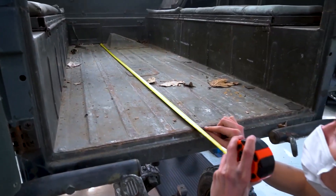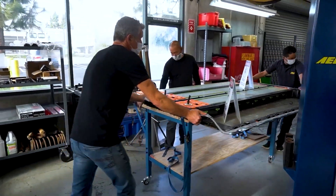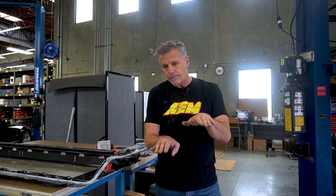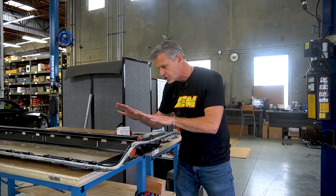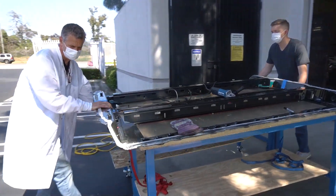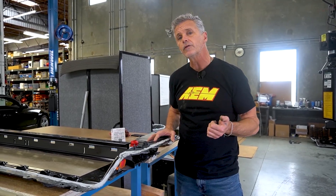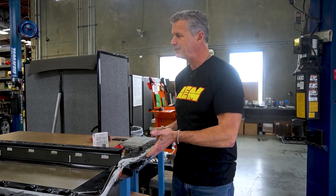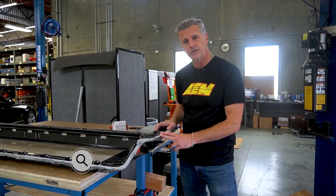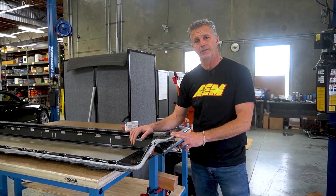As mentioned, we're using the flooring area of the passenger section — the people carrier section — for our battery packs. We have a 75-kilowatt Model 3 Tesla battery pack we're working with. There are four sticks in that: one and two on the base, three and four on top. We had a damaged Model 3 battery tray, and we kept talking about structural integrity and cooling, so we capitalized on that and cut the tray to accommodate two. We needed another tray and another stick, so we went to the good folks at EV West, traded out one stick for another. Special thanks to EV West, Michael and crew, for all the additional support.